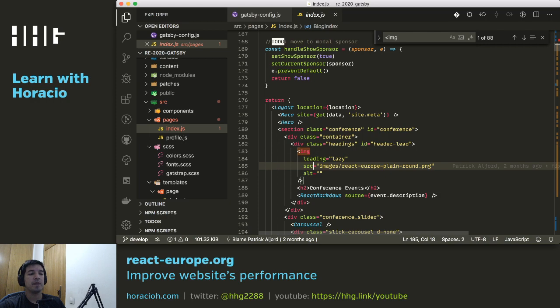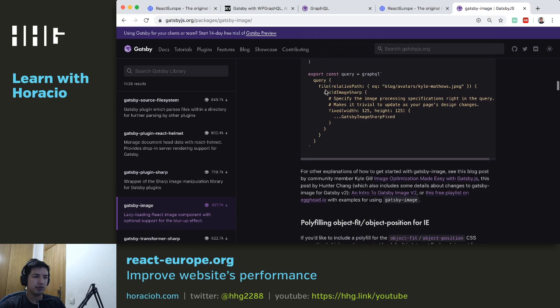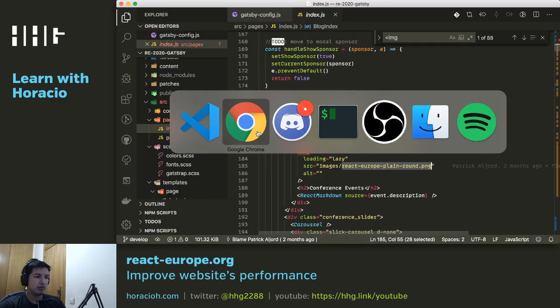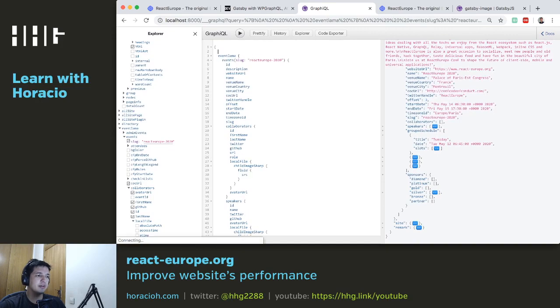Okay, good. So now I'm going to take this. Let me double check here. So file relative path. Okay, good. Now I can go to GraphQL, and outside here I'm going to do heading logo, and then file relative path.